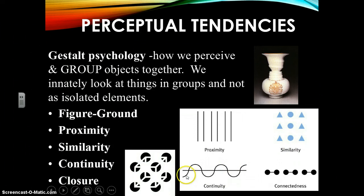Continuity, we see one string that extends all the way through this straight line, as opposed to seeing little bitty cutout parts of this that wouldn't make sense to our brain. Connectedness. Those little bars in between the circles have connected these things for us and we perceive them that way. Down here, if you look at this picture, do you see a cube? If so, you're strange because there's no cube there. There are blank lines that give us the indication of a cube. But the other thing you'll notice is that it's not even fully put together, but our brain fills in those missing gaps. Okay, let's stop at this point.